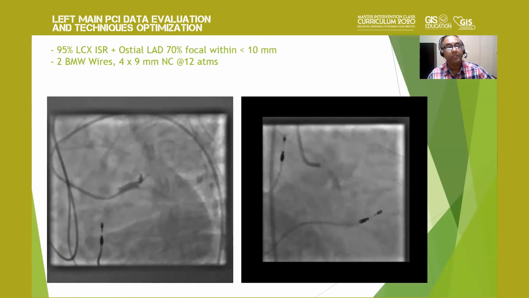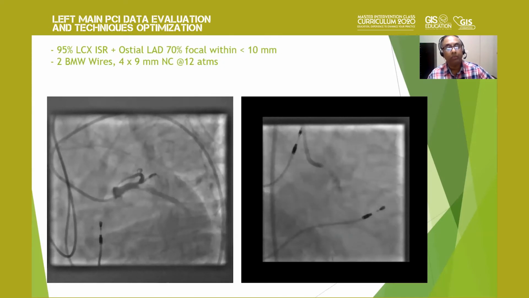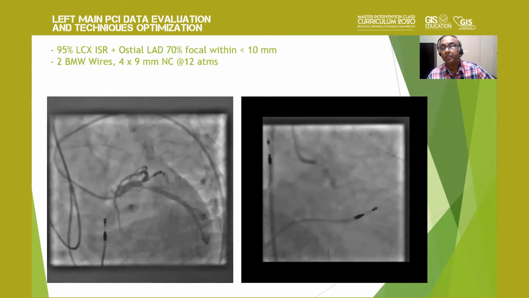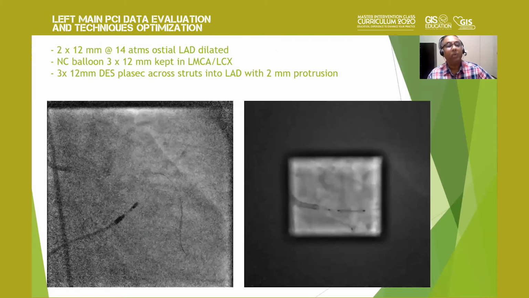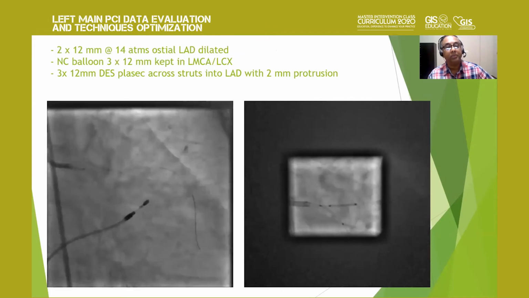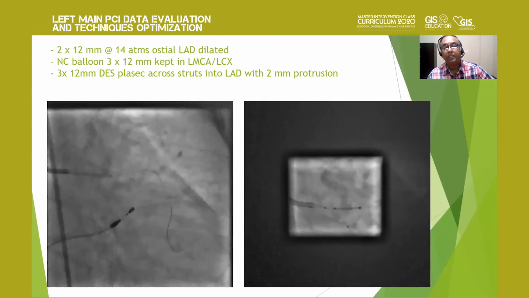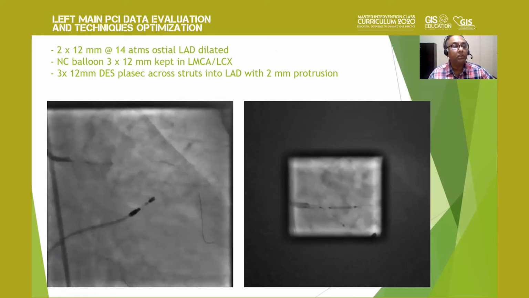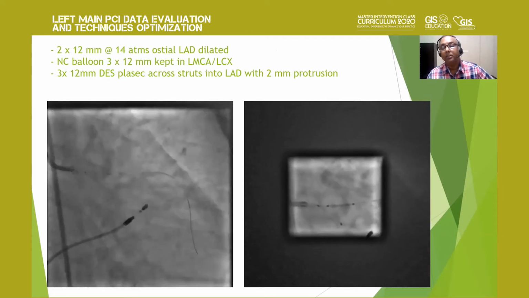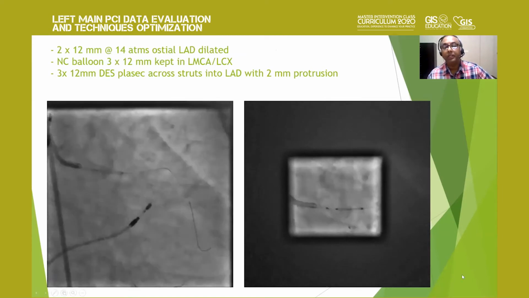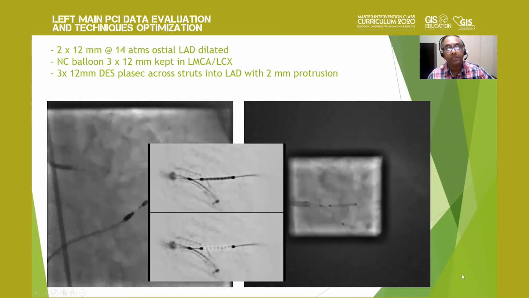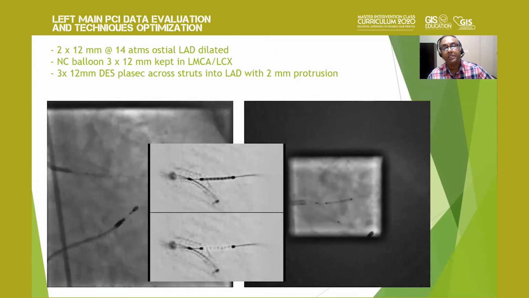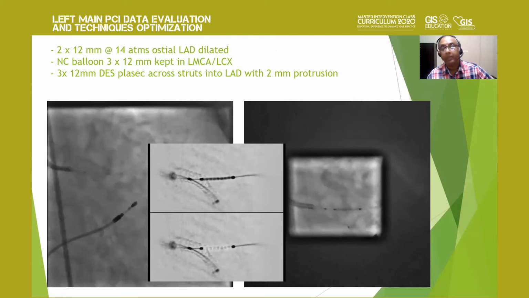So the 95% lesion was opened up, and then a balloon was taken to open up the struts of the previous stent and the ostial LAD, and then 2 NC balloons were taken. One NC balloon was taken and opened, then took the stent. So positioning is very important here, around 2 millimeters inside. You position the NC balloon first in the left main circ as a marker, as well as for kissing later. Then this LAD stent was taken and placed.